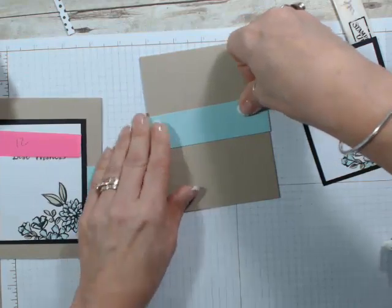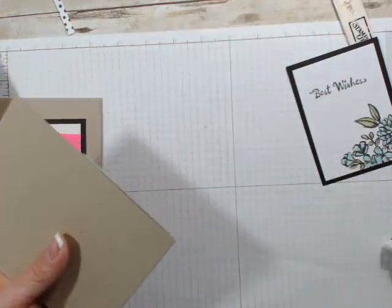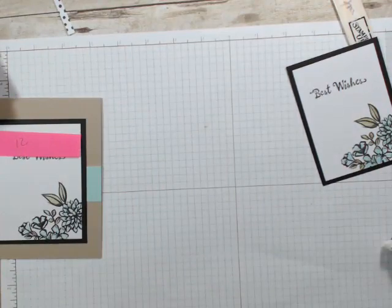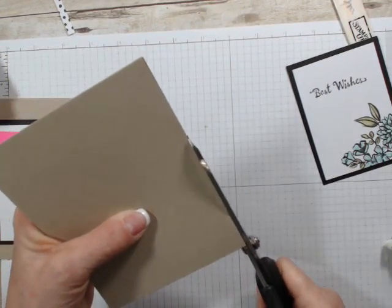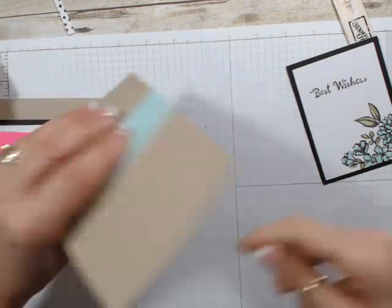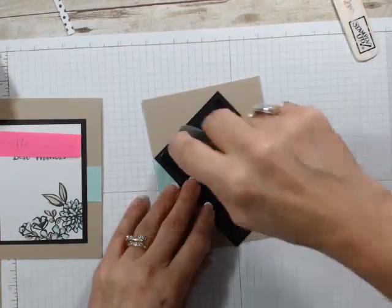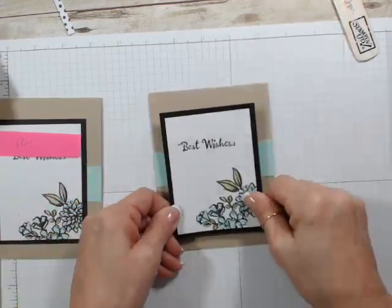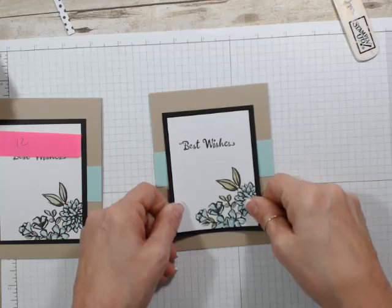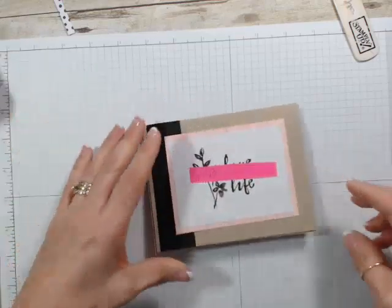Okay, if it happens that sometimes, you know, you're off just a little bit and you're cutting between the two things, take your scissors, cut always from the back so you can see. Now we're going to add this up. And boom. That's it. Number 12.